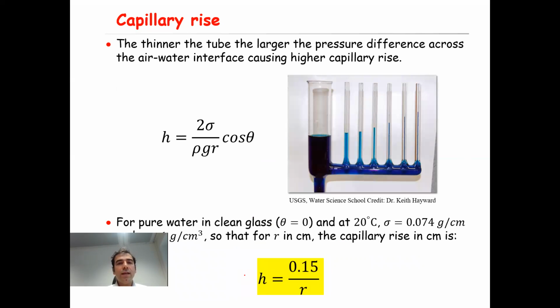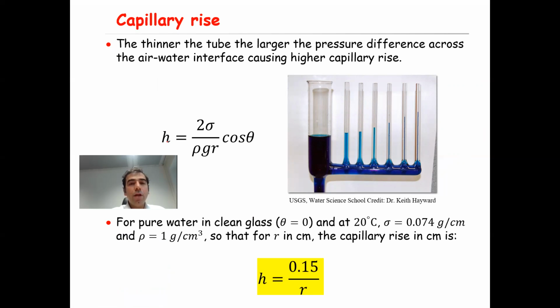Based on this equation, you can already see that the capillary rise decreases when you're dealing with a larger capillary. Or in other words, it increases when you're dealing with a thinner capillary. As r gets smaller, the h value will be bigger and bigger, because they're inversely proportional. Here you can see that as you reduce the radius r, h is increasing.